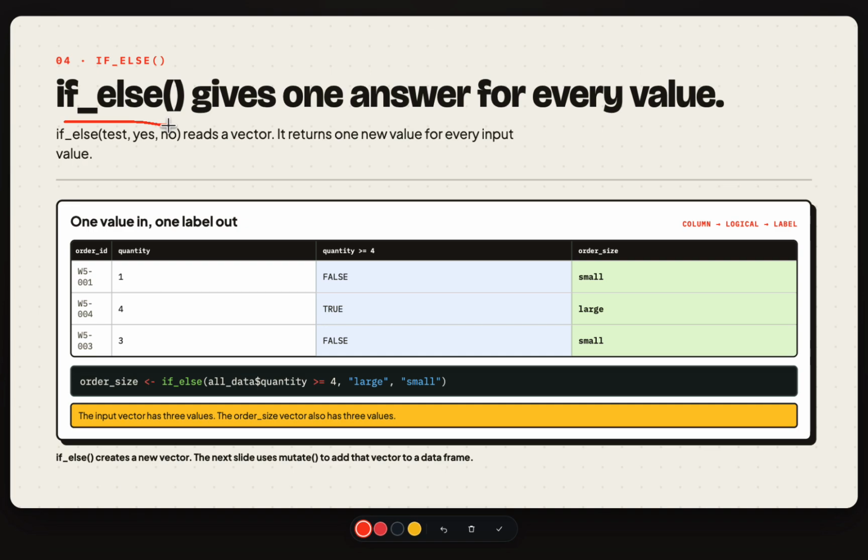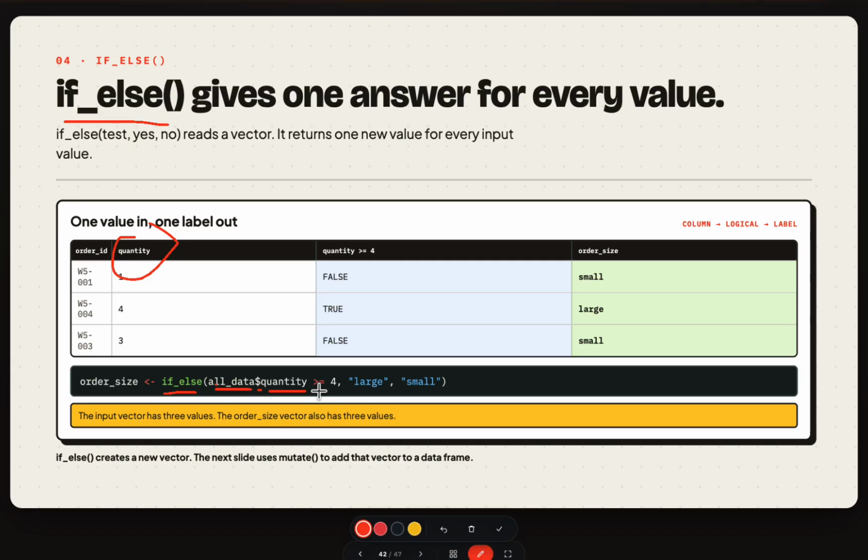The syntax is quite straightforward actually. So if_else, where all_data stands for the data frame. In this slide they are using all_data, but in our case we use flights, based on our data in Google Colab. Then the dollar sign, and quantity is basically the column name; in our case it can be anything.